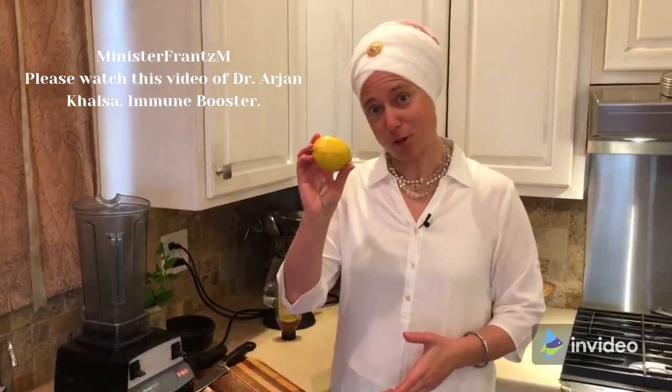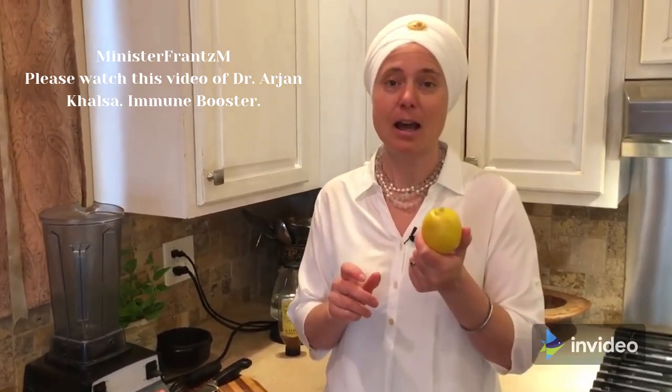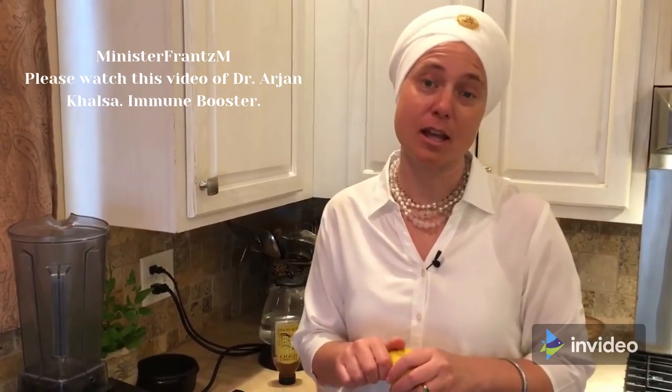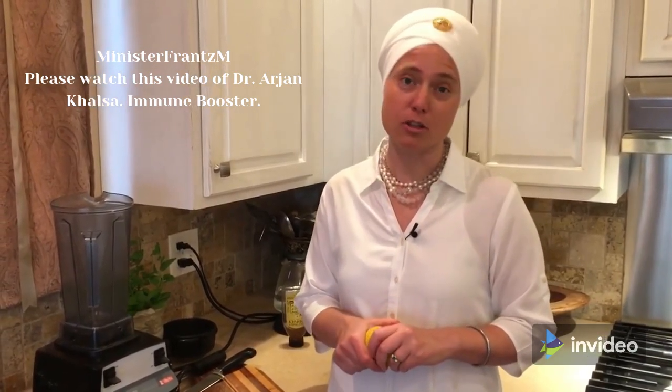This is a lemon. For those of you who are learning about real fruits and vegetables and whole foods, this is what a lemon looks like. It's organic — I buy organic whenever possible with all of my fruits and vegetables, because I don't like the pesticides in myself, and I don't like the pesticides being sprayed all over our plants and running into our water and into our ground. So I spend a little bit more on my food, but I feel like doing this helps support my health and yours, because if chemicals aren't being sprayed on the trees near you, it's not going into your water.